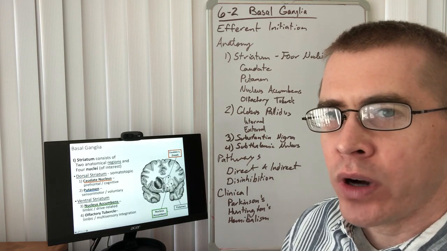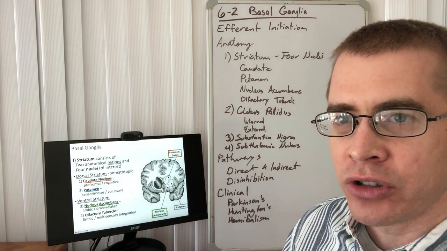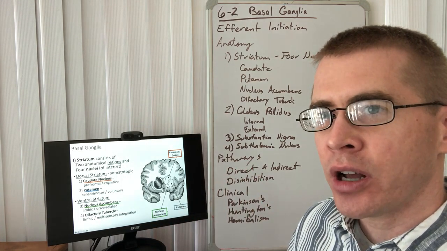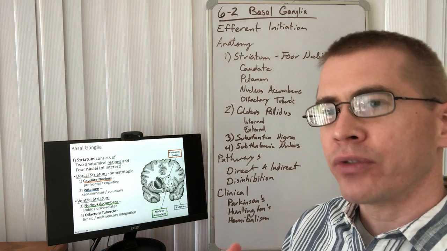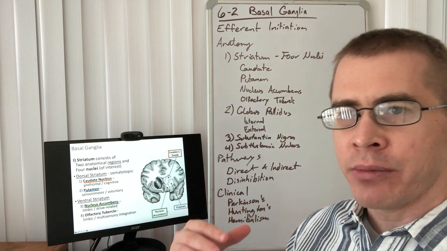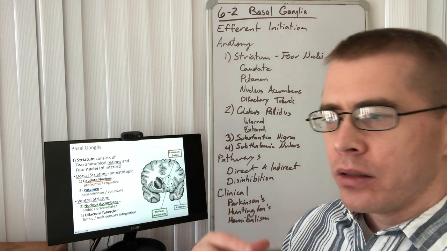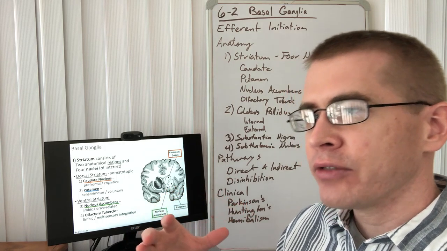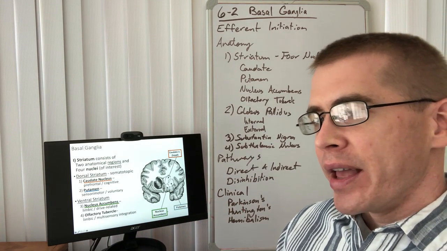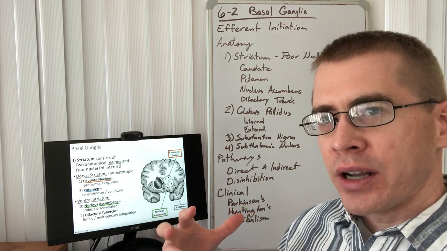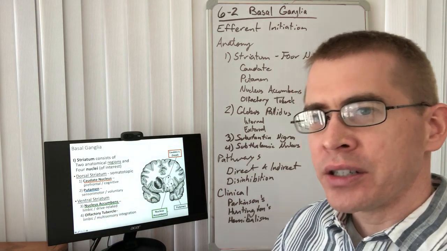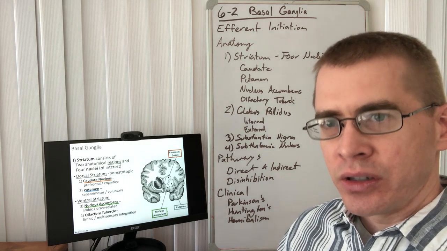So first let's talk about the functionality. What's included in the basal ganglia or basal nuclei? The first of these is the striatum. The striatum has four different nuclei within it, and typically we talk about the dorsal versus the ventral striatum. The dorsal striatum is more involved in cognitive processes and motor output. The caudate nucleus in the dorsal striatum is the cognitive output processor of the basal ganglia.